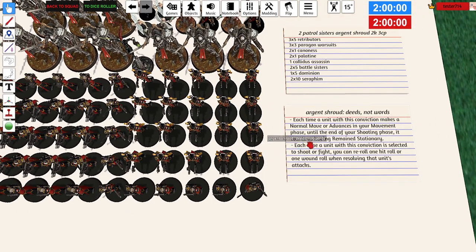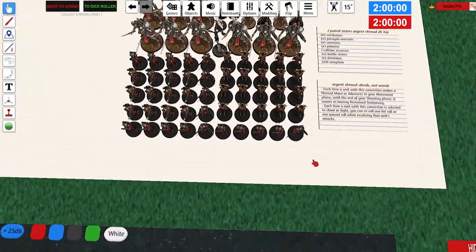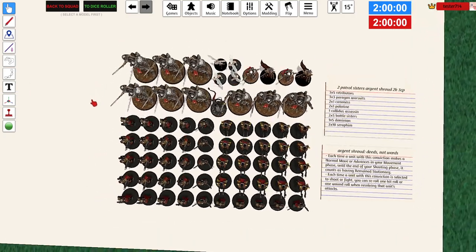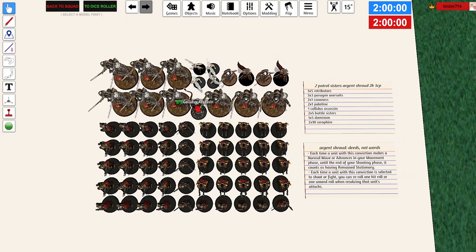And then each time a unit with this conviction is selected to shoot or fight, you can reroll one hit roll or one wound roll, resolving that unit's attacks. Often overlooked. That means with the 3 Retributors, these 3 Paragons, that's 6 different units with Meltas that I'm going to get at least one hit or wound roll reroll for free. A lot of the rerolls just stack up quick.